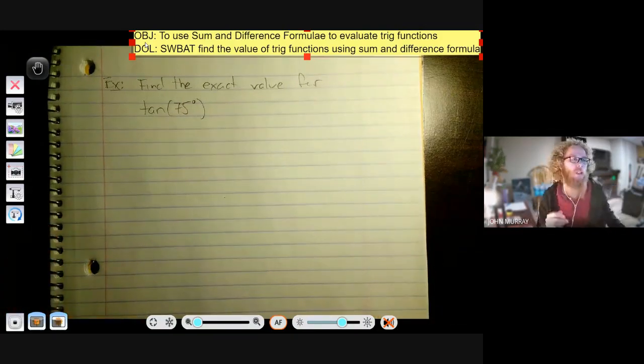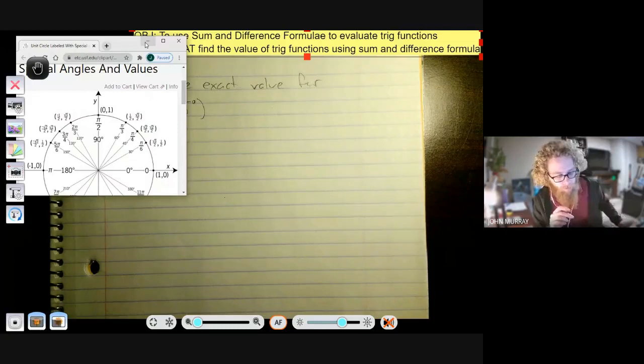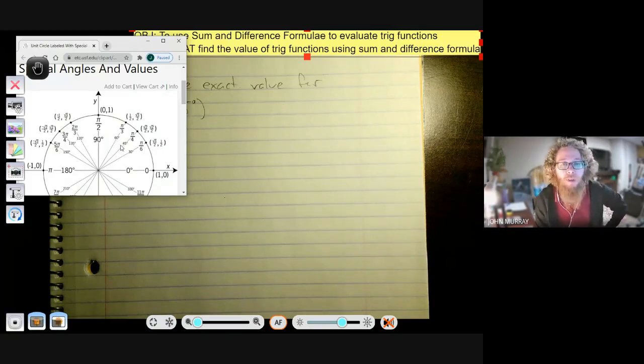Now, it's a little simpler when we have degrees because we know what degrees we like working with. If I could get a 30, a 45, and a 60, that's perfect. That's great. I may have to expand and use some larger numbers. Okay, you can use the larger numbers, especially if you're subtracting, right? 150 minus 30 gives me 120, even though I already have 120. Or maybe 135 minus 30 gives me 105, right? So 105 is not up here. That's a good way to do that. Or you could do 60 plus 45. So usually with these, just like with most of the trig, there's more than one way to do it. All right. So there's no wrong way as long as it makes sense.